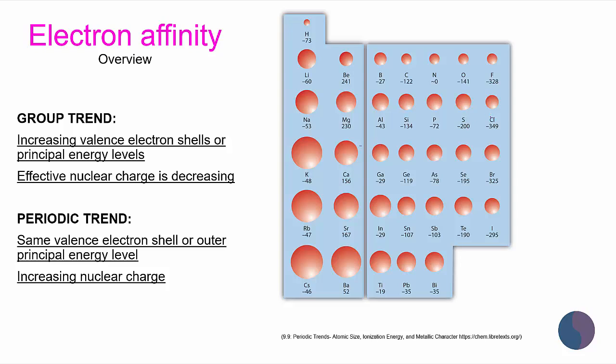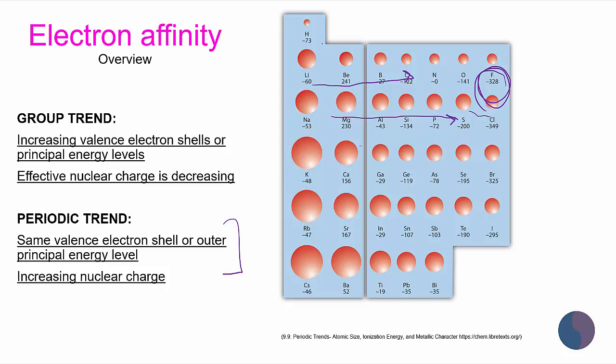So the better negative value here means it's much better at gaining that electron, mole of electrons in the gaseous phase. And you'll see the periodic trend here, we'll just do that one first. So they're all in the same valence electron shell, but there's an increasing nuclear charge, so they have a better and better ability to gain that electron. So you can see generally there are little ups and downs. That is increasing as you go across a period. It has a much better ability to gain the electron.